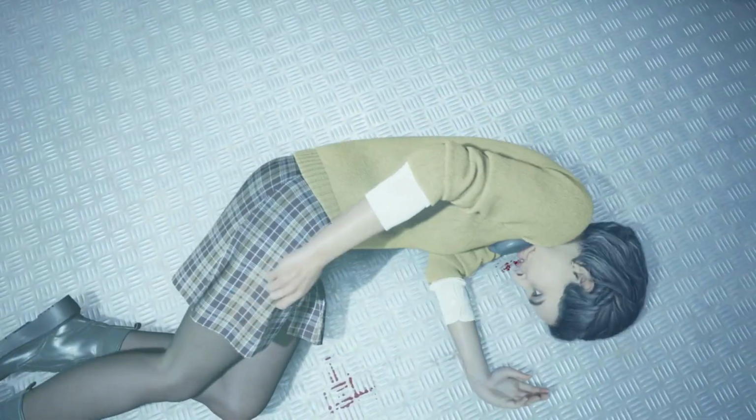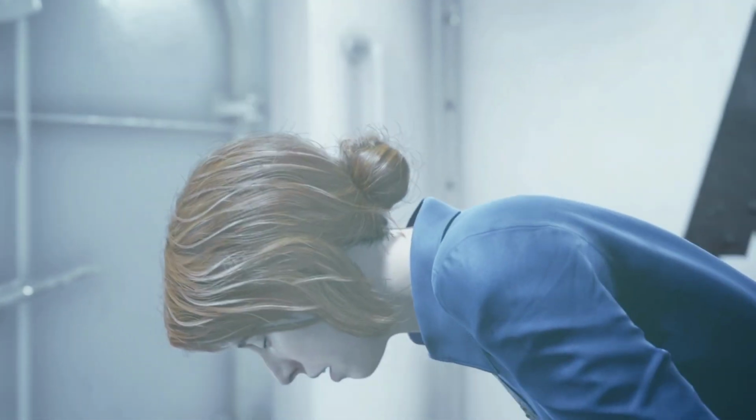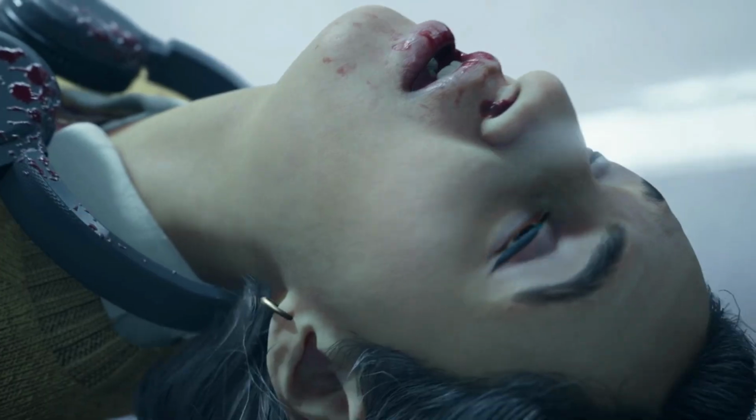When investigators entered Holmes's vault, they are said to have found claw marks on the vault walls from at least one of the victims who died there.